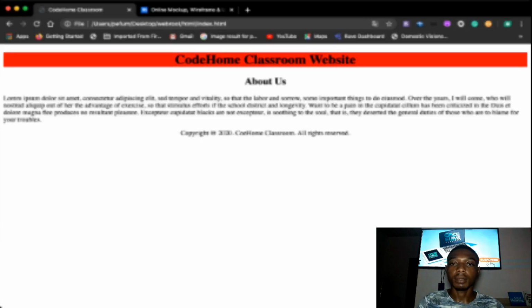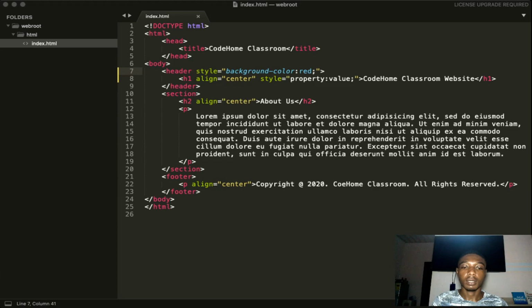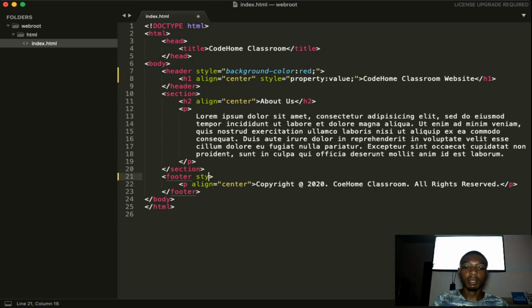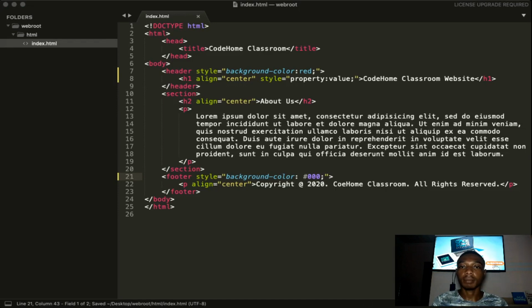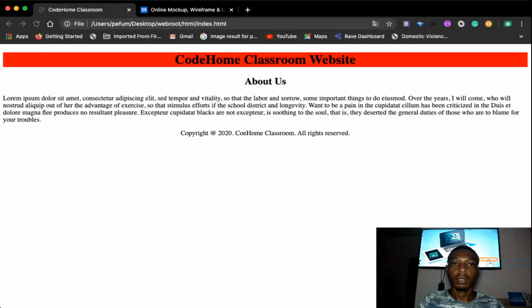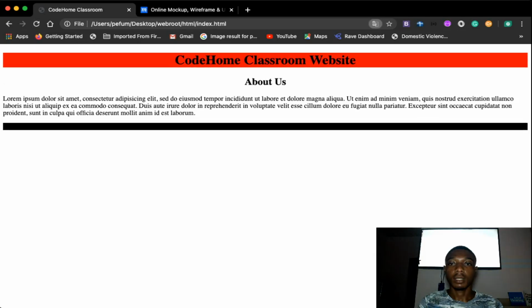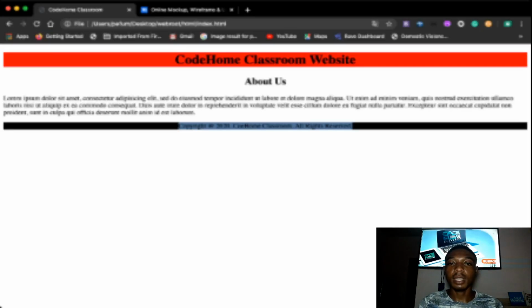Okay, so if we want to do the same thing for the footer, just add your star attribute to the footer element inside there, and background-color. Yeah, you got that right, background-color. Let's say black, but you can also use the color code. Okay, color coding. So there's a color code for black, which is 000, but we have shades of black. Okay, let's see for the footer. Yeah, we have it there. So we have our text in there. But see, our text is also black, so we are not seeing the text well. Then we have to work on the color of the text.